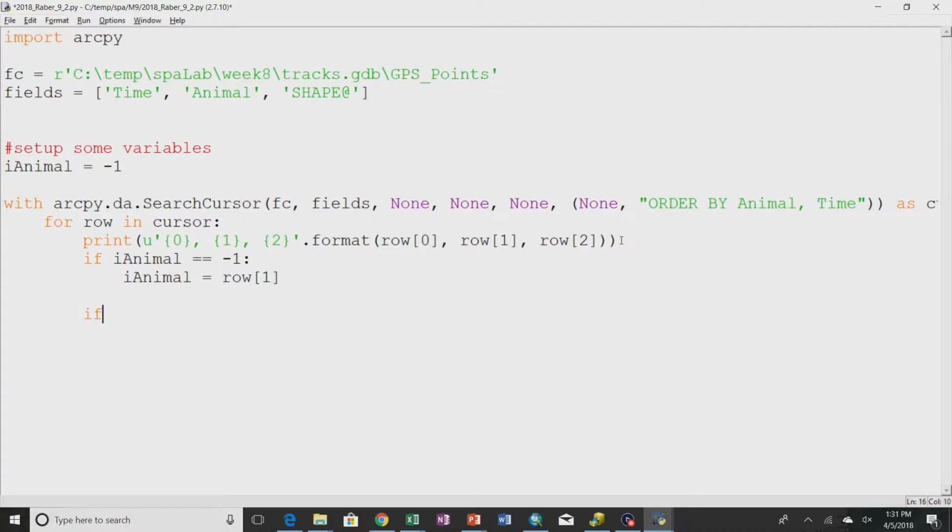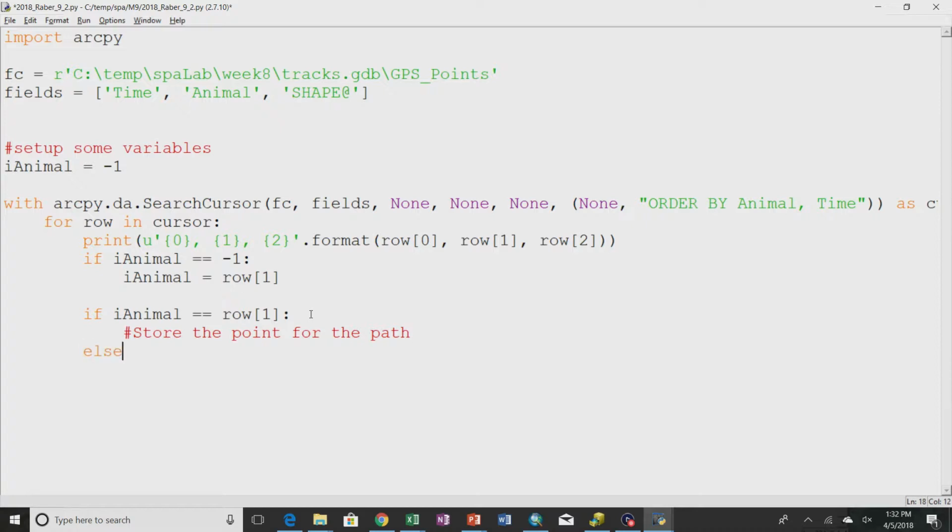So now we need another if statement. If I animal is equal to row 1, actually, I should say not equal to, I think, because if they're equal to each other, we need to do something in either case. Actually, let's just say equals. Start with equals. For now I'm just going to put, store the point for the path.